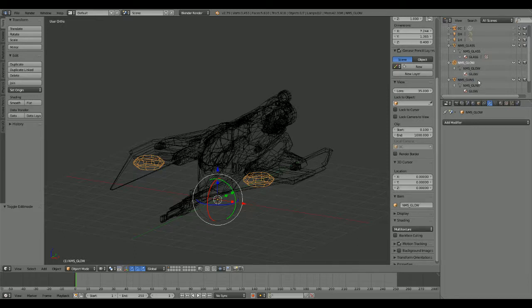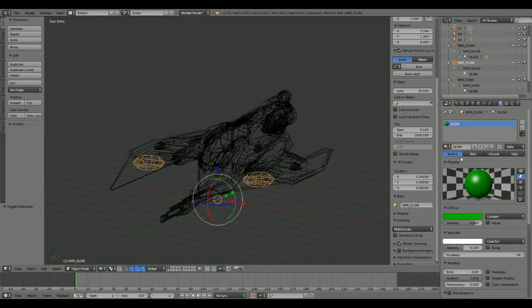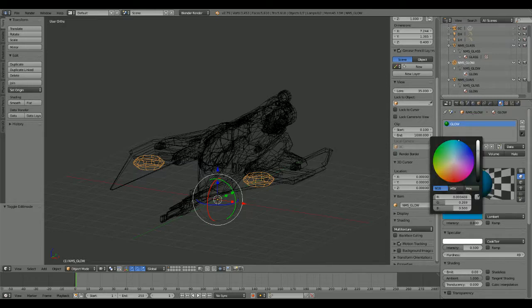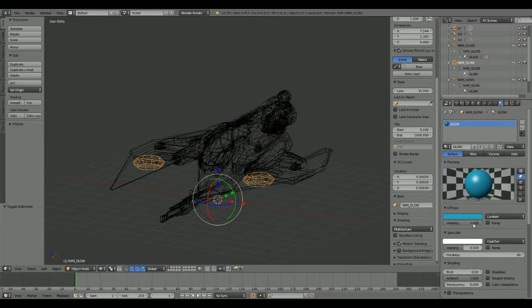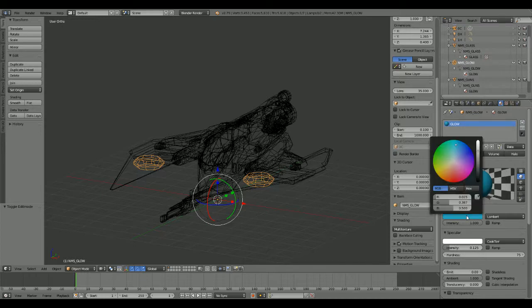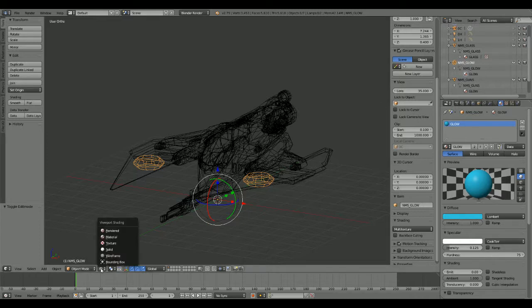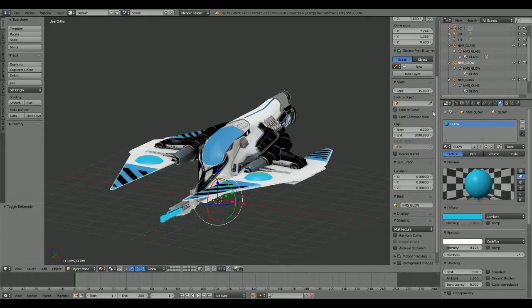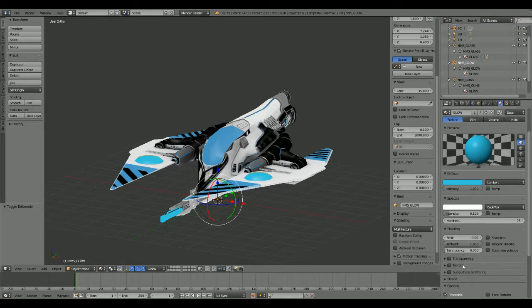Now, do I make the glow procedurally colored, or do I keep it static? I am going to go procedurally colored. And transparent.